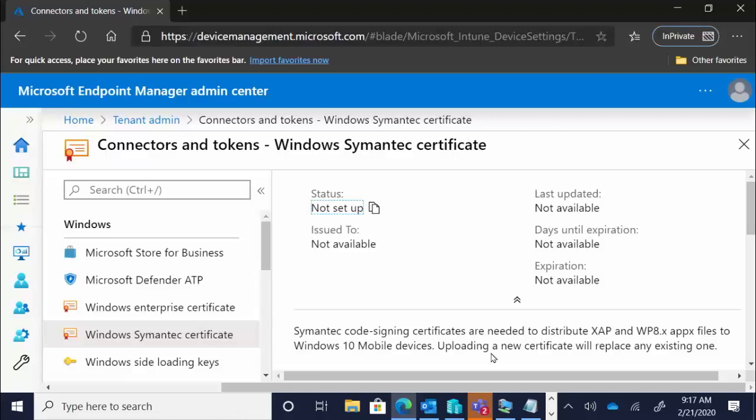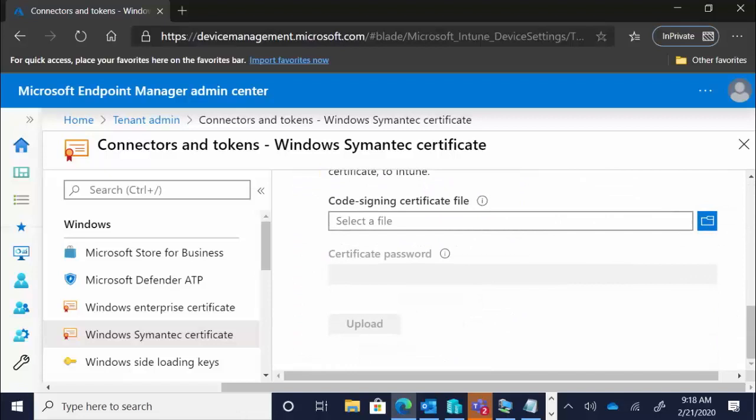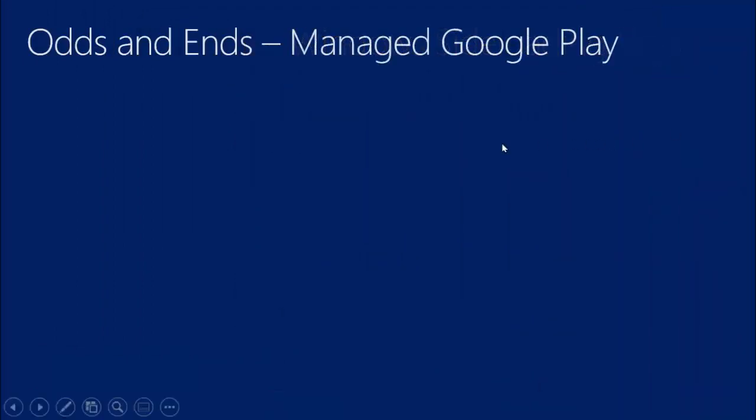So this is another place where, if you are loading line of business apps on those types of devices, you might indeed need a Symantec cert as well. And here's where you can import it and manage it, and so on. Right? Okay, so the side loading, a little bit more detail, but hopefully that gives you the baseline of what it is in case you need it.